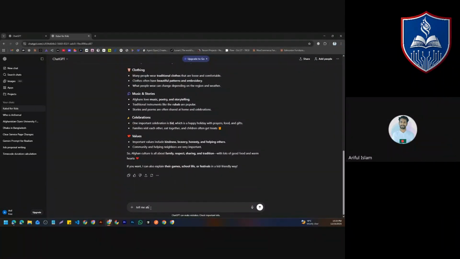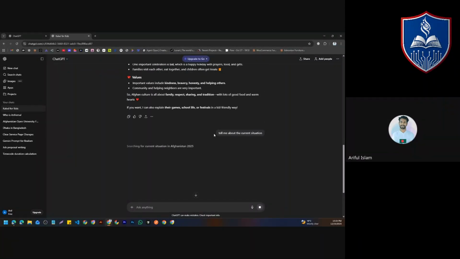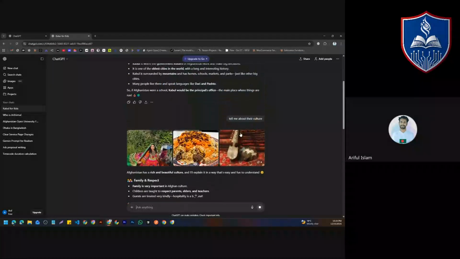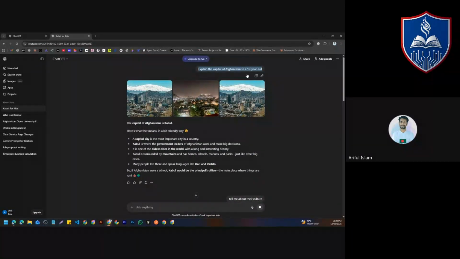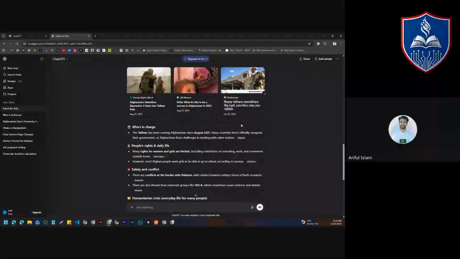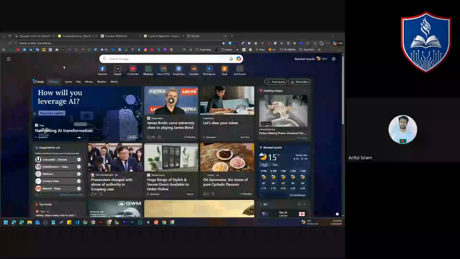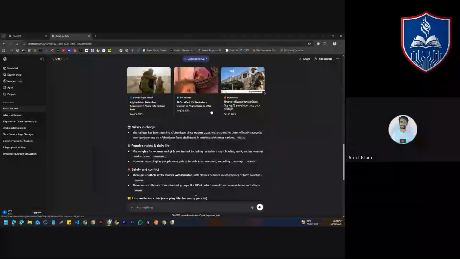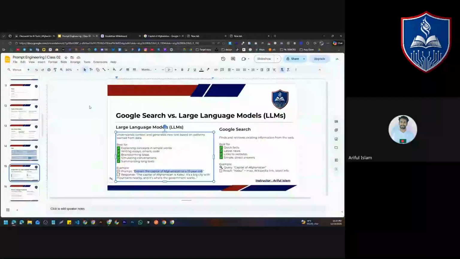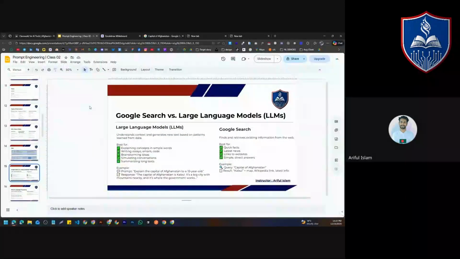situation. So the LLM will work on the specific context, which is this context. It will work on this context and find out the current situation of Afghanistan. As you can see, the latest news. But if I want to do the same thing in Google, I need to open another window and type lots of things. It's a long process, but in any LLM, I can directly write down the specific prompt to get the output, and it will also save my time.